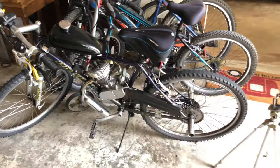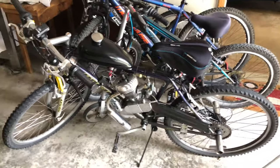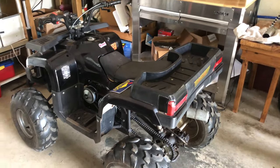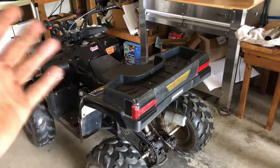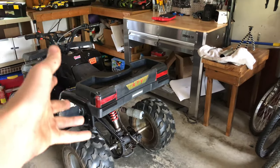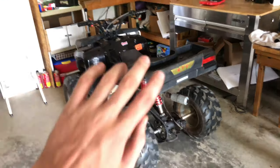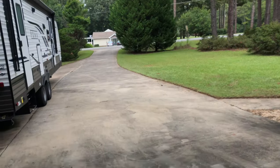The motorized bike, I run it a lot because with that extra piece in there, it makes it really quiet. Now, I do every now and then take that bottom piece out and make it sound really loud, but usually I keep that muffler part in it. The four-wheeler, since before when I had the Stage 1 in it, it wasn't insanely loud, it was still loud, but it wasn't stupidly loud. This, the way I built it, put a bigger cam in it, it's definitely a lot louder. So I do ride it every now and then, a little bit more often than the racing go-kart, but I try not to because I really don't want to make the neighbors mad, because once they get mad, then we're probably not going to be riding this stuff anymore.